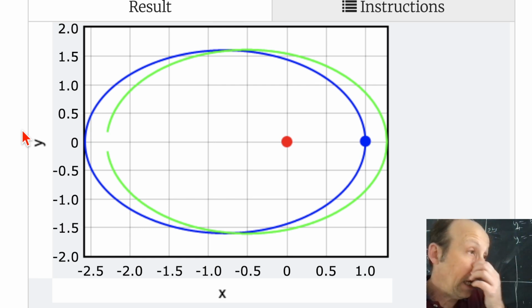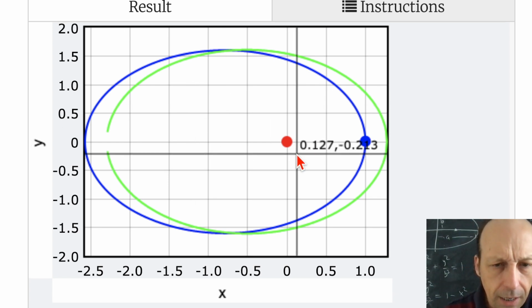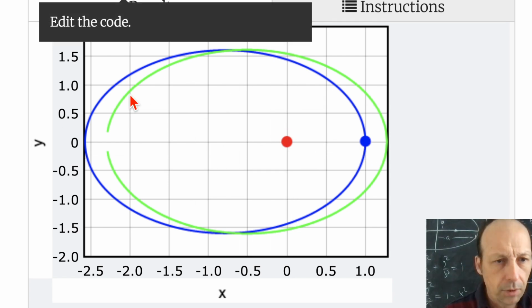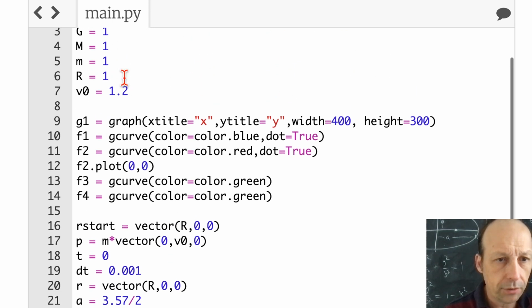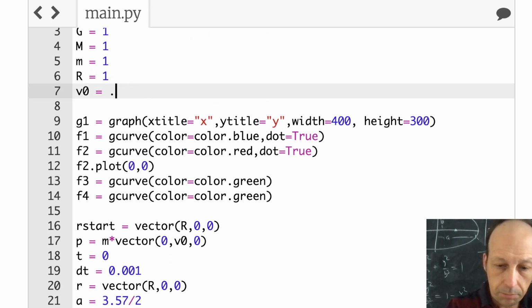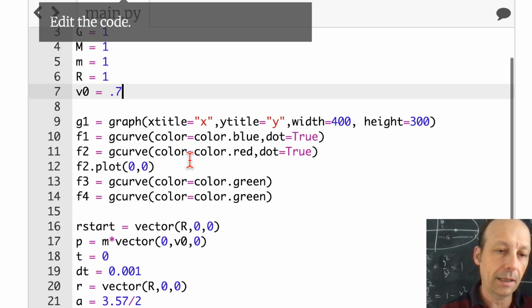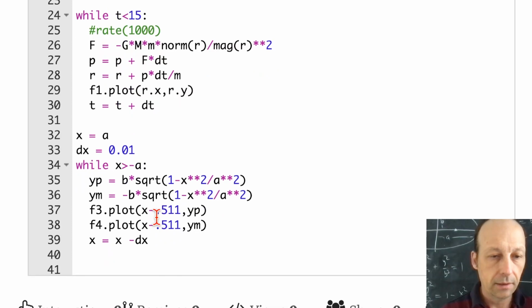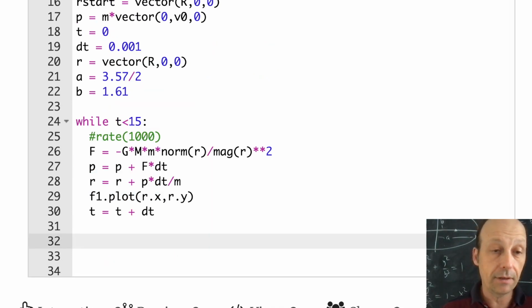Okay. Now, Kepler's law number 2 is a little tricky, right? Because how do I calculate equal areas and equal times? First of all, I want to have my, what did I use for my velocity? My velocity was 1.2. Let's do 0.7. There, okay. So my ellipse is wrong now, so I'm just going to delete that because we're done with that. We're done with the first law. Sorry if you wanted to save that. I didn't save it, but we have our thing working again.